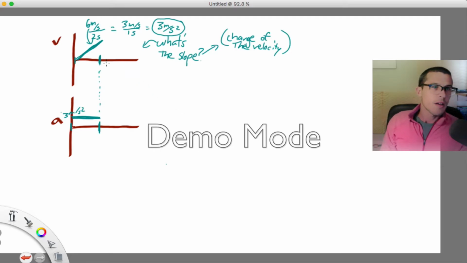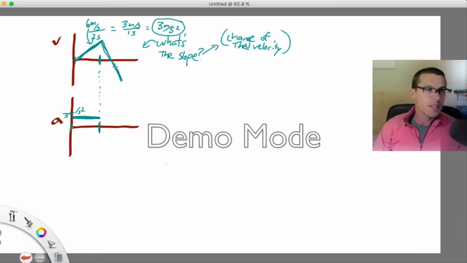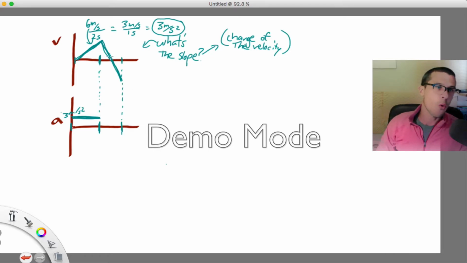Okay. Now let's say that this velocity all of a sudden switches and boom, we have a very sharp slope downwards like this, during this time span. And then you say, okay, well, what's the slope now? What's the slope between this time point and that time point? So you take the slope again. You can do this by just taking 2 points on this line, and you say, okay, well, what's the slope?